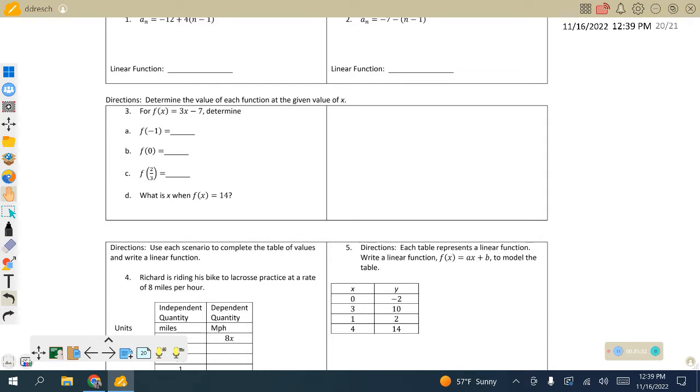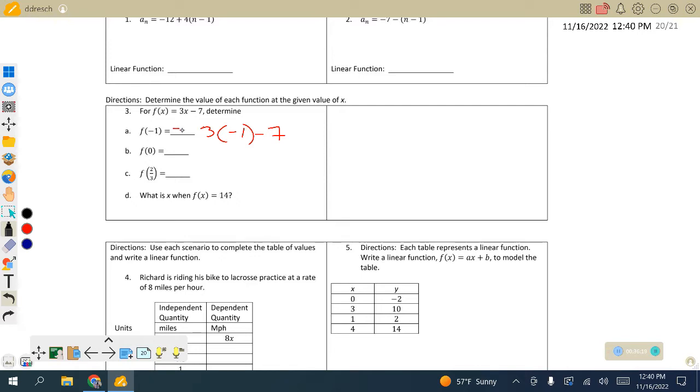One of the few things I just want to keep highlighting is number three, the difference from A, B, C compared to letter D. When I'm doing 3A, that's what we just did with the t-shirts, trying to figure out how much money we get from 5 t-shirts sold or 10 t-shirts sold. This is purely calculator, plugging that in, but using those parentheses correctly, and telling your calculator, hey, what do I get in return? So make sure you know that difference versus letter D, what we just talked about with the t-shirts. If you type it into your calculator correctly, what should you get in return?